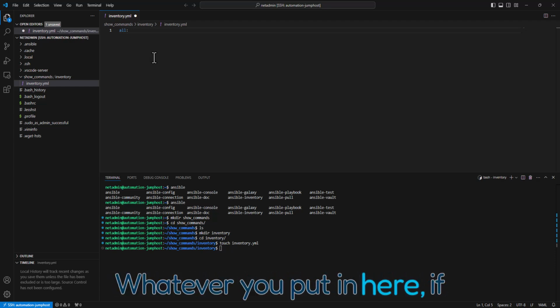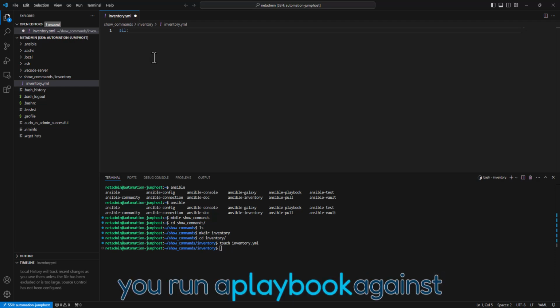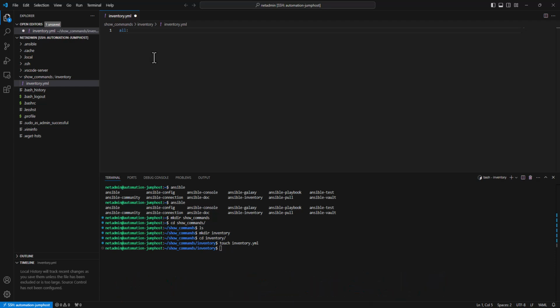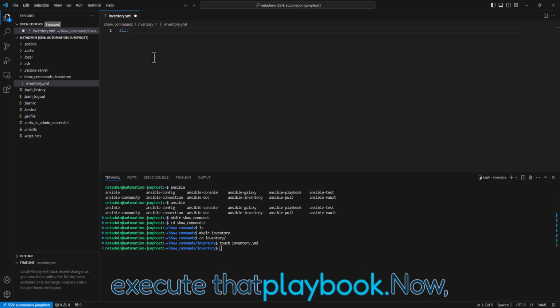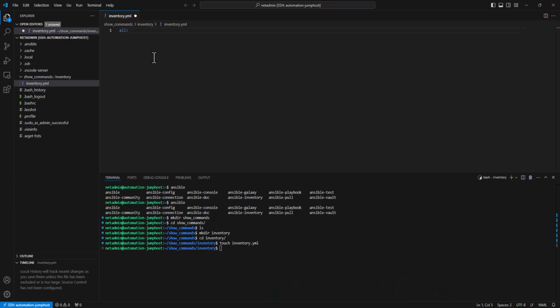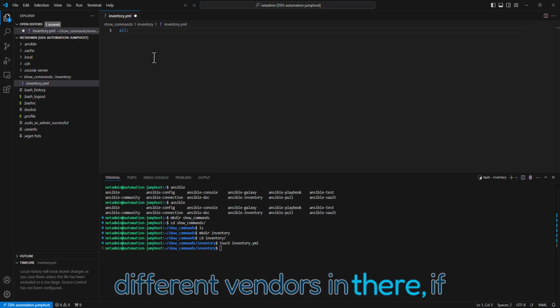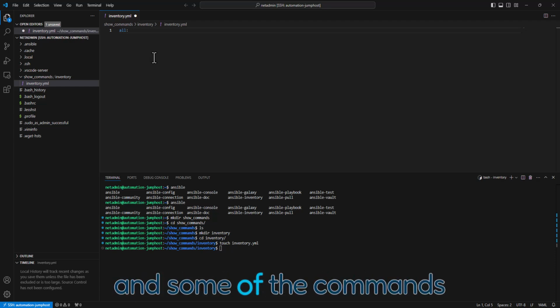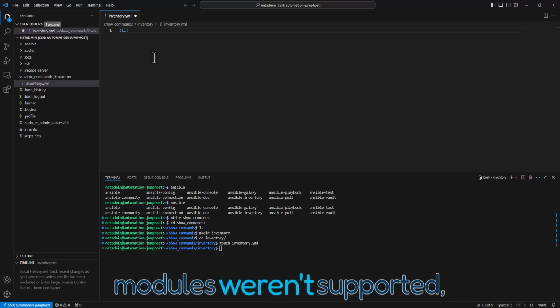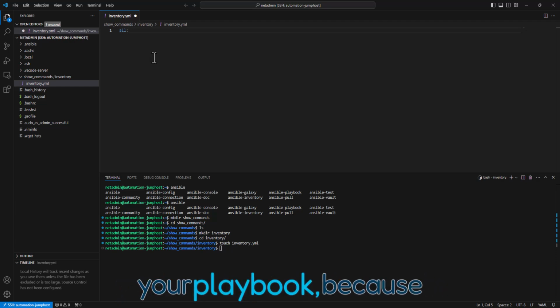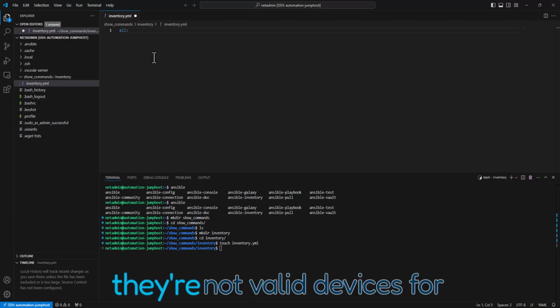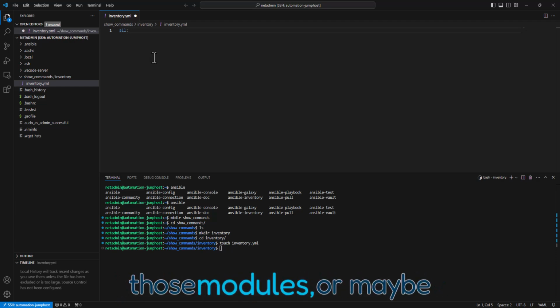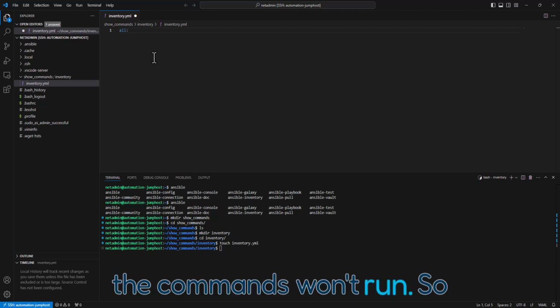Whatever you put in here, if you run a playbook against all, it will try to execute that playbook on all of the devices. Now, because I mentioned different vendors, if you had a mix of vendors and some of the commands or modules weren't supported, you're going to get errors in your playbook because they're not valid devices for those modules, or maybe the commands won't run.